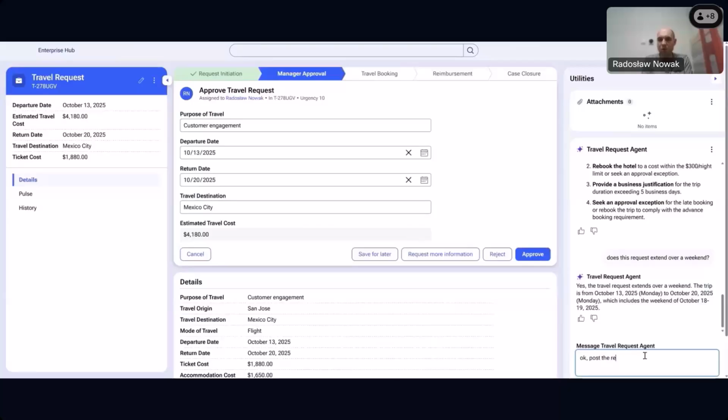You can ask simple questions and the AI can analyze all the company policies, all the cases, or everything that the user has entered in the system, and it can give you the answer and recommend actions that you can do.